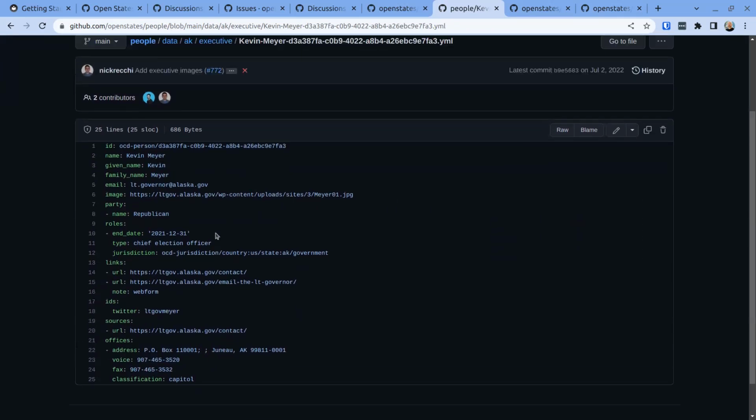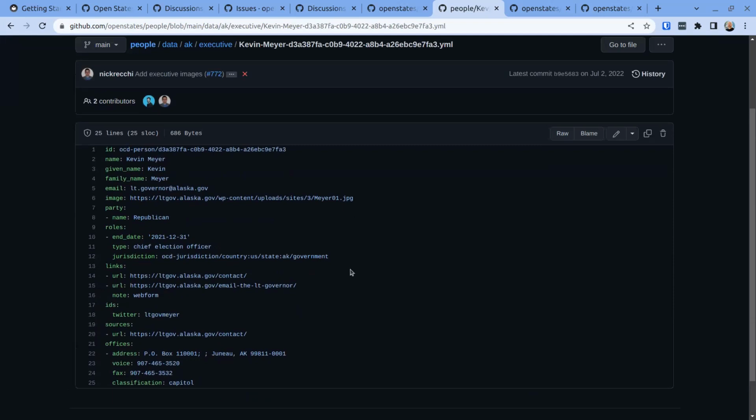So this is fairly user-friendly. We tried to pick a format that people who are a little less technical can at least read and look at and understand easily, and hopefully be able to contribute improvements as well. So there are some basic data points you can see here. We also have opportunities to provide things like Twitter handles. Not all of our contexts have all the data, so another good opportunity to make contributions is to add data into this people repository.